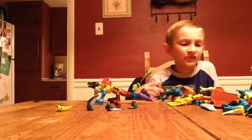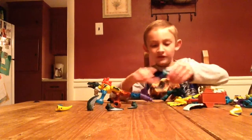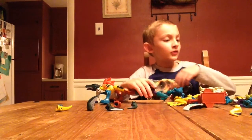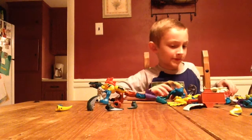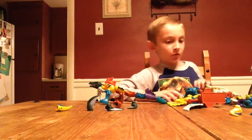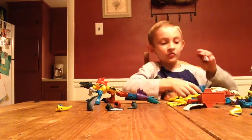Don't have the ceratops tail. Where's the ceratops tail? Oh, here it is. I think this is about it. Where's the head that I can put on? Where's the dinosaur's head? Oh, here it is.